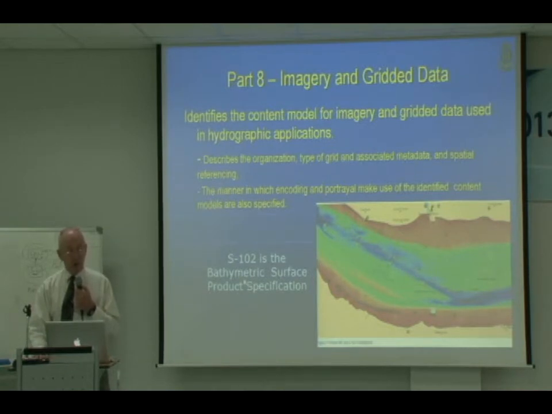There is already a product specification in place for a bathymetric service product specification, S-102. It's already been developed, it's already been adopted, it's already in place, well ahead of S-101. Kind of interesting as to why this occurred.